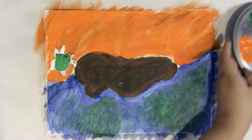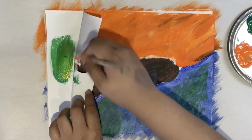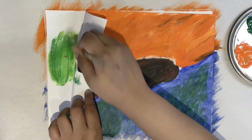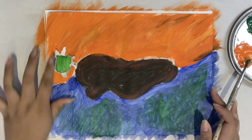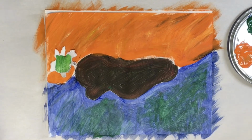Looks good. So next up, we're going to create another tearing hole, our tearing hole number two. And you can decide where you want it. Is it going to be close to the first hole? Maybe farther away from the first hole? What's going to look best for you? Go ahead and decide.